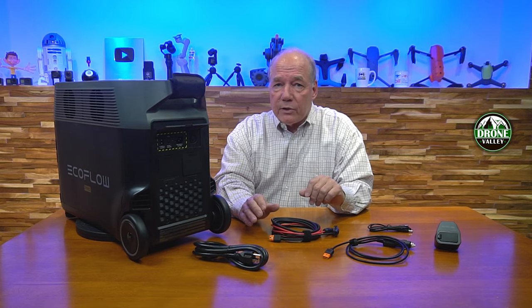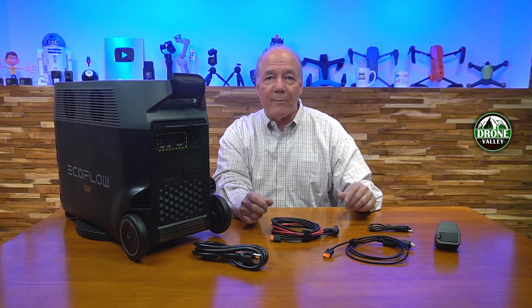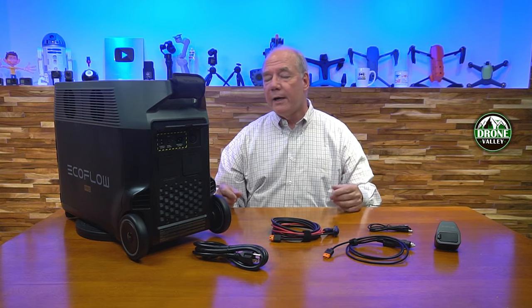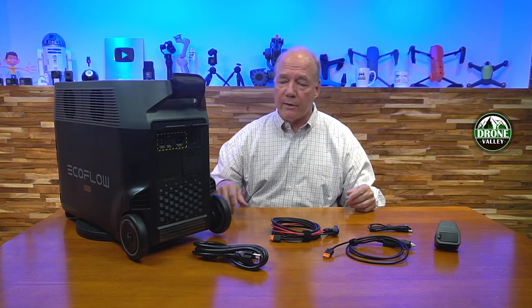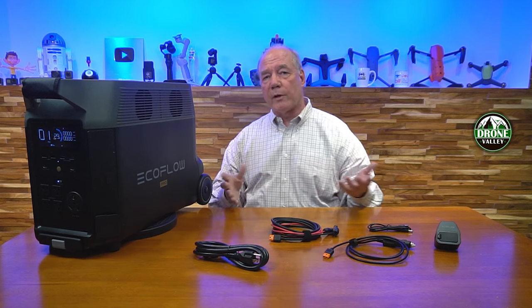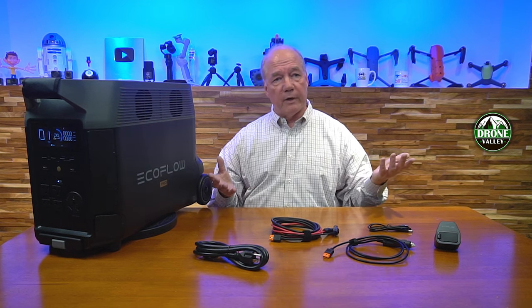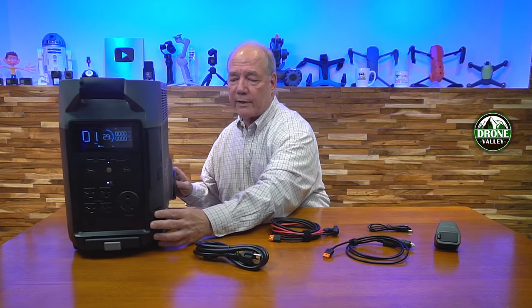So if I'm in a hurry to get it recharged because there's a storm coming, I can plug it in and have it charge really quickly, be ready for any kind of blackout or power failure. They've also got a charging option on the front where you can use one of the EV charging stations along the side of the road. So again, if you're a tradesman or you've got an RV, just pull into a convenience store — if they've got a charging station, plug it in and charge the unit up fast. The battery technology is another important consideration.